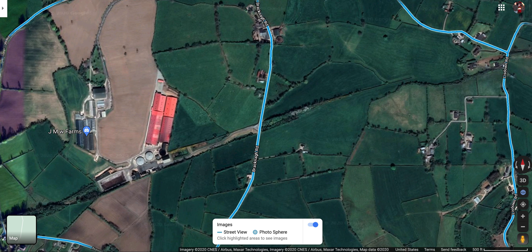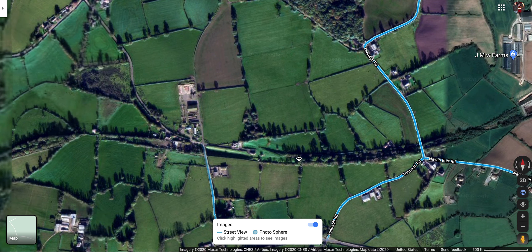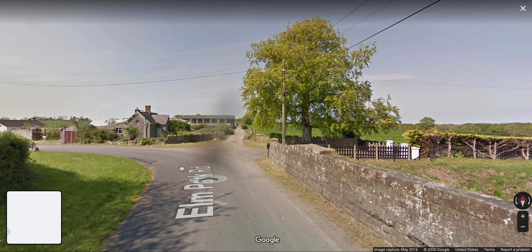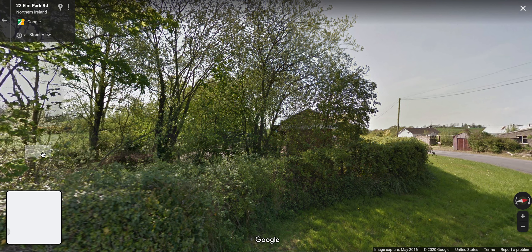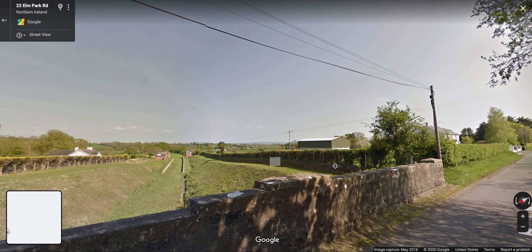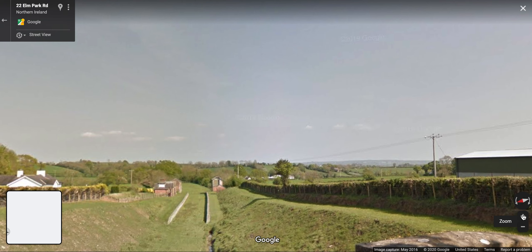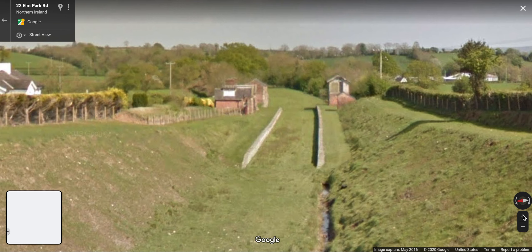Allen Park Road - okay, let's keep an eye out for that. Hopefully we haven't gone past it. Allen Park Road - there it is, Killilay Station. And we're in for a treat here. There's the walls of the old bridge, and a wall on the other side. There it is - Killilay Station in all its glory. So much of it is still intact. There are the ramps leading down to the platforms, the platforms are still there, the station building, the signal box. It's almost like it's waiting for the trains to come back. Fantastic.